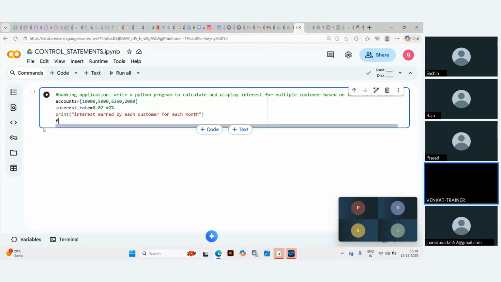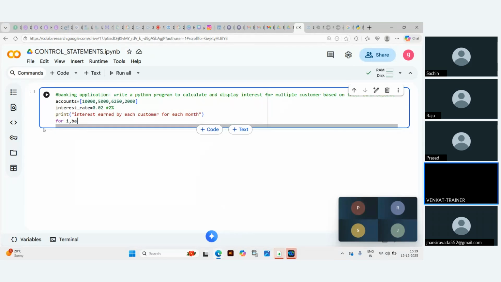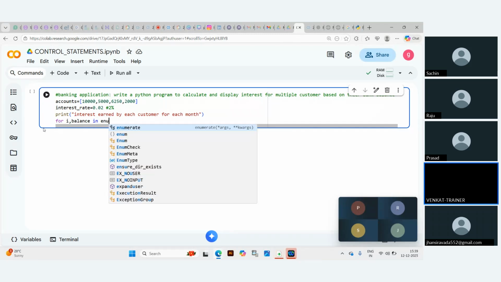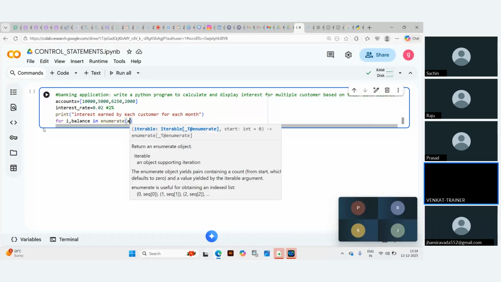Now how are you going to write it? for i, and there will be another variable called balance, in the enumerate function. Enumerate is a built-in function. I'm going to take accounts now.